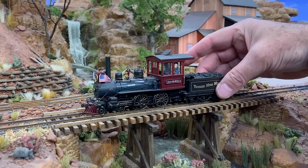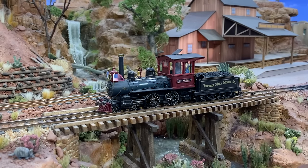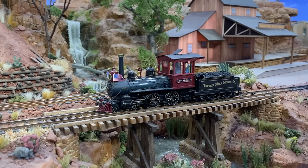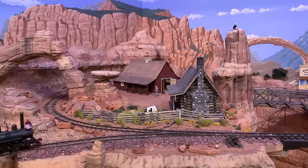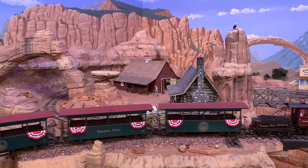That brings us to number eleven, the Sam McKim. I just love this locomotive. It's built on a Bachmann modern HO 4-4-0 Richmond. It's kind of a mouthful — it's not the traditional Bachmann 4-4-0 in the 1870s–1880s style. It's a more modern take on the 4-4-0: a little bigger, larger boiler, larger drivers. So it translates better to ON30, though it still makes for a very small locomotive in ON30. I like the small dimensions — the way it looks. It looks like a theme park locomotive, and that's what I enjoy so much about it.